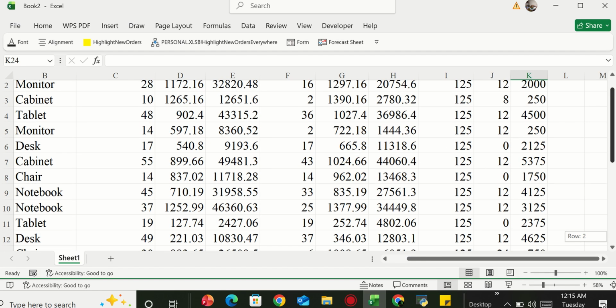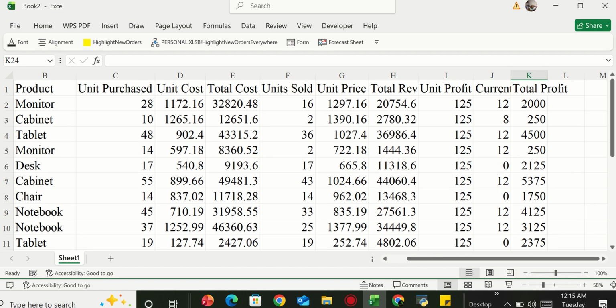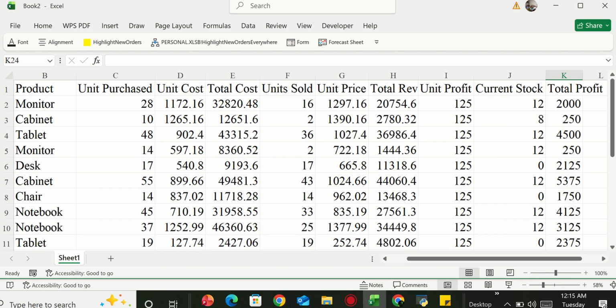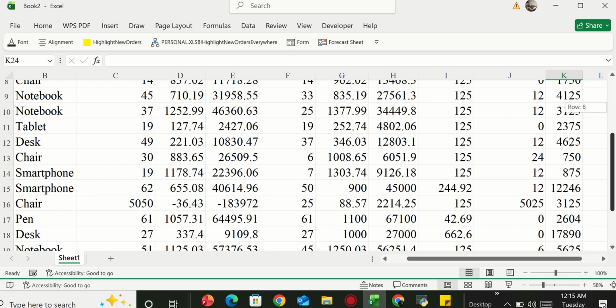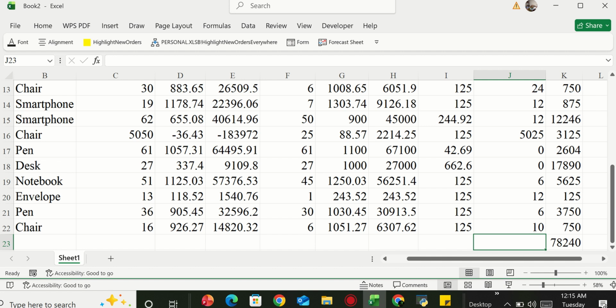We can also try another way. We see here we have current stock. Let's see the overall total of items we have in stock without minding what item it is. We are going to try another way, which is different from the one we tried first.